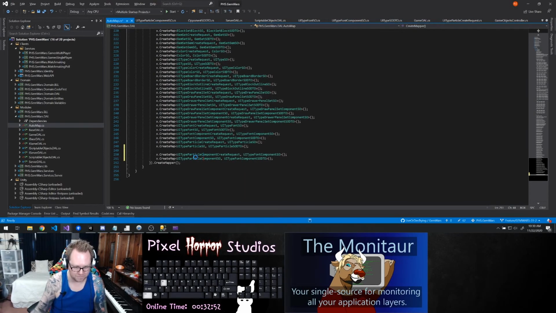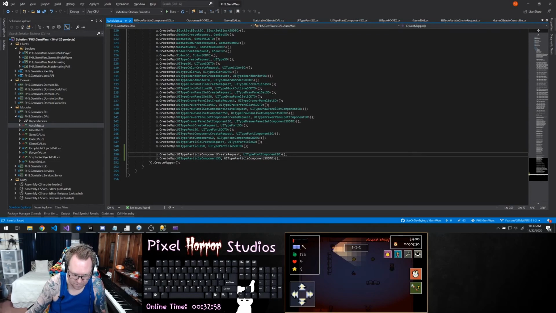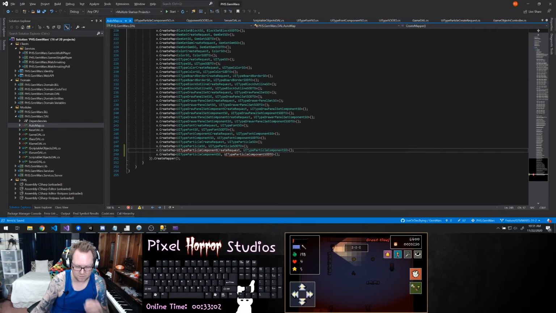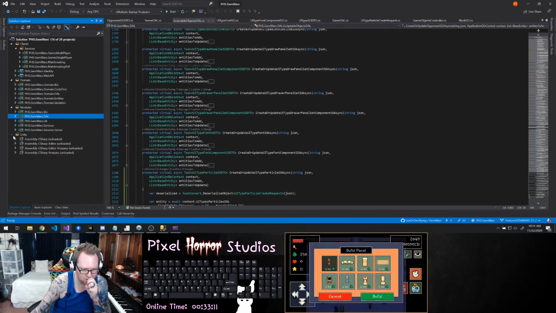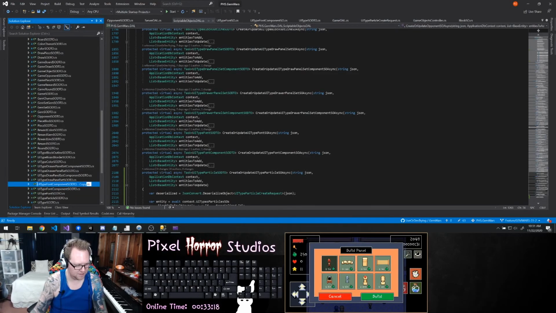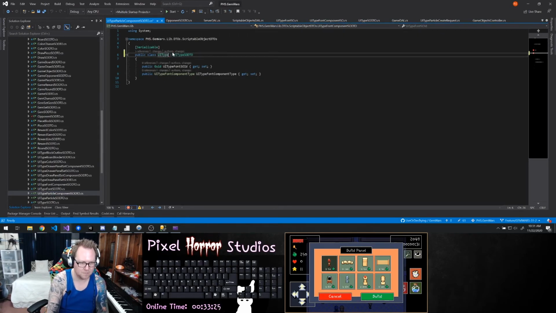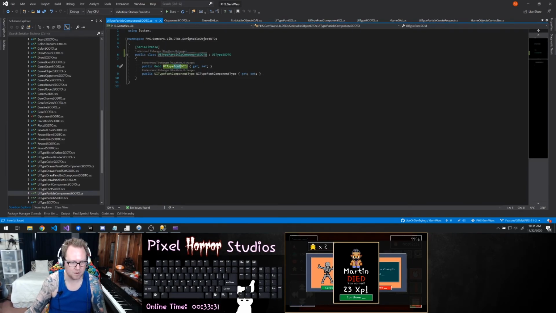And this is going to be particle component. And so now we're going to add our DTOs here, which is a UI type particle component SO DTO, like that.